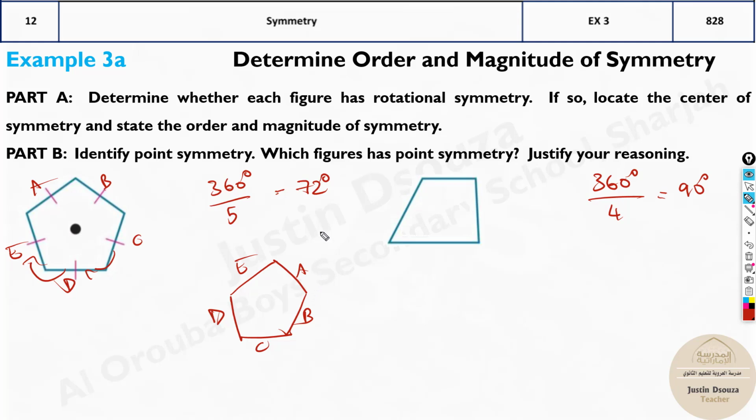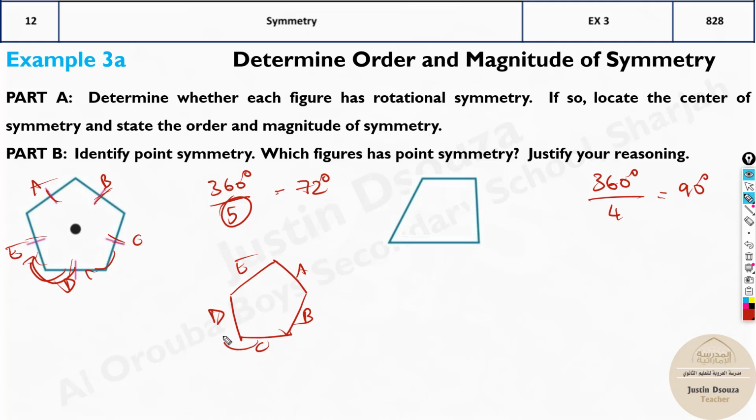That means it has rotational symmetry before 360 degrees. You don't have to wait 360, right? We already got it. Now, if it is all regular sides, regular means equal sides, this is it. This is the angle of rotational symmetry. But what is the magnitude? Magnitude is basically the sides, how many sides it has. 5, right? That will be the order, because you can keep on changing it 5 times before 360 degrees.